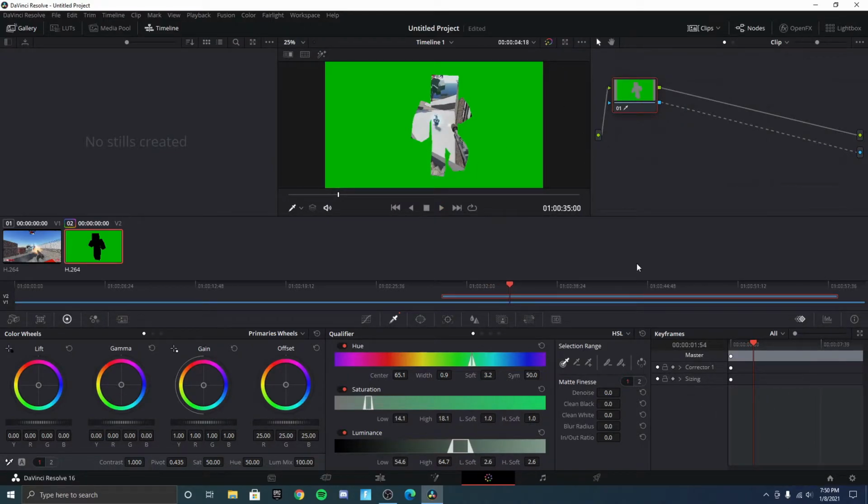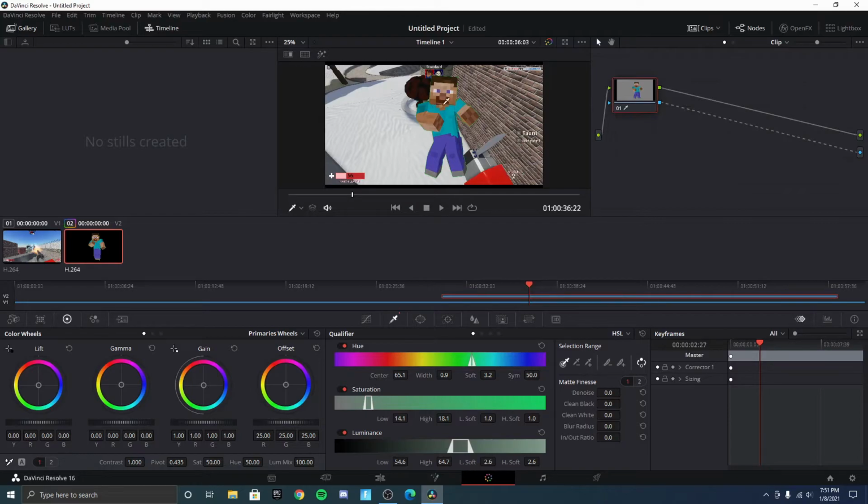So what you want to do now is, down in the selection range thing again, it's called the invert button. You want to press the invert icon so that it gets rid of all the green in the background and just does this. Once you're there, change the in and out ratio right here all the way to -100. So you just keep swiping to the left. It starts at 0. Drag it and swipe to the left to make it -100.